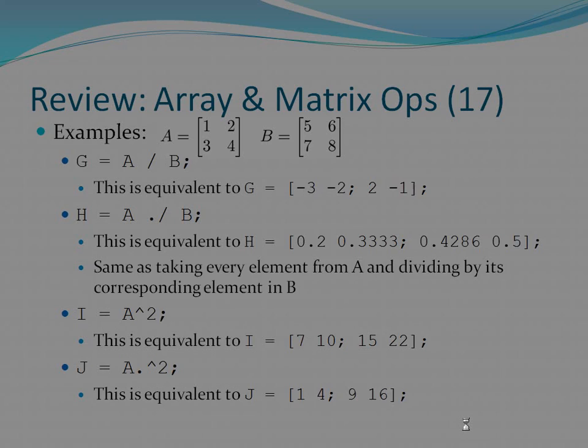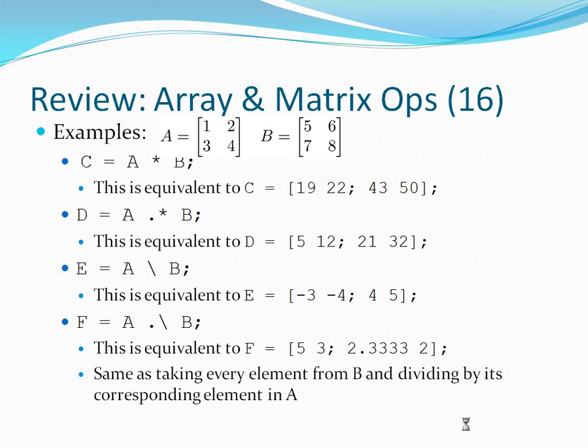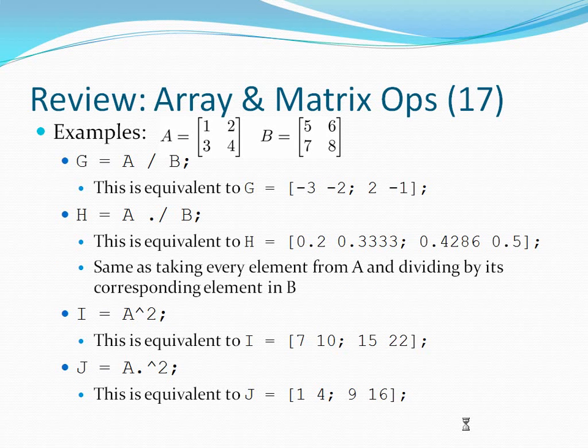All right. So if we go to the next slide, if you were to perform a right division, it's very, very simple. You just take the inverse of B and then multiply A and B together. And then when you do that, you produce this matrix, which is minus 3, minus 2, 2, minus 1.